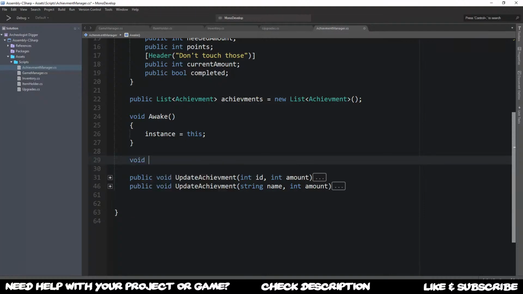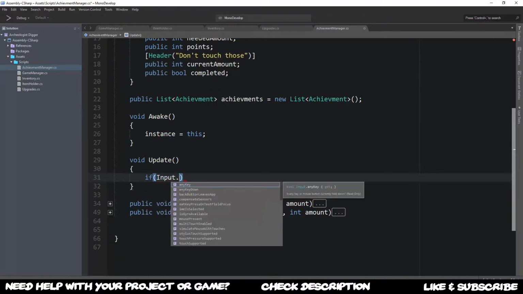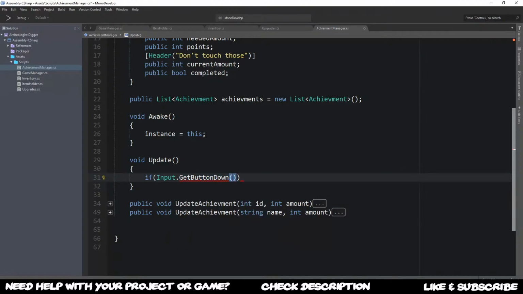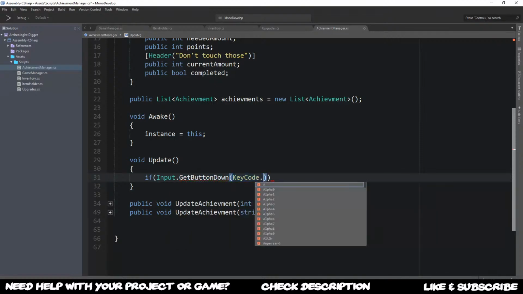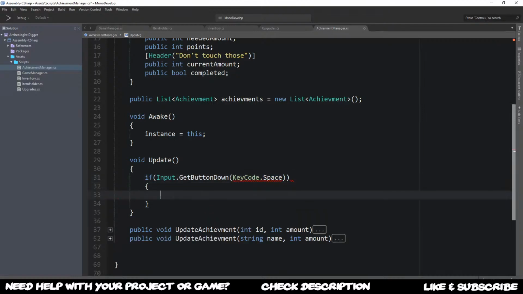So in that case, I'm going to make maybe a simple input with the space key or something. So if I press space, so Input.GetButtonDown, I guess it's the same, GetButtonDown with KeyCode.Space. Space, we want to call our function.